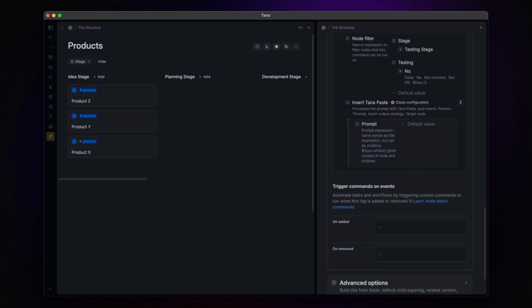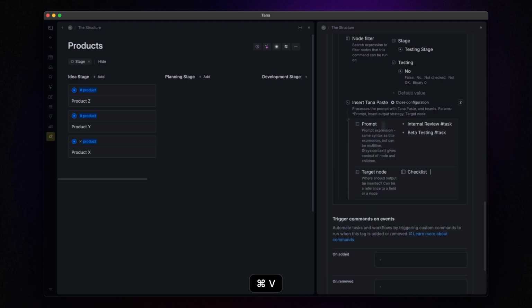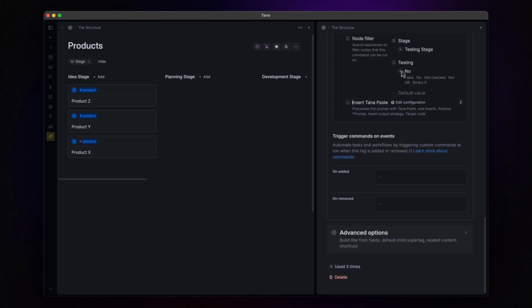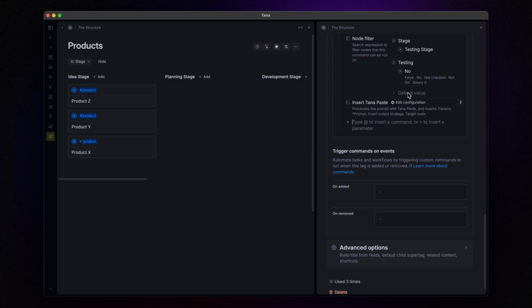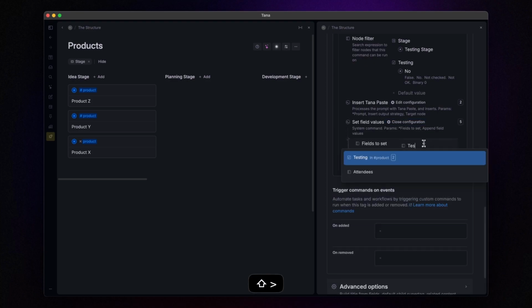Write the checklist items internal review and beta testing and tag them as task. Insert the target node, add the set field values command and mark testing as checked.